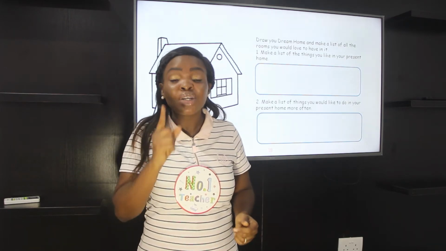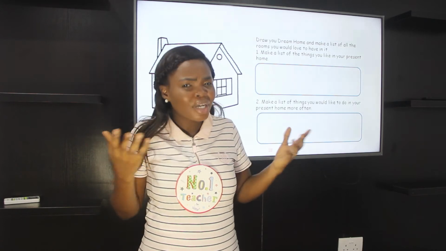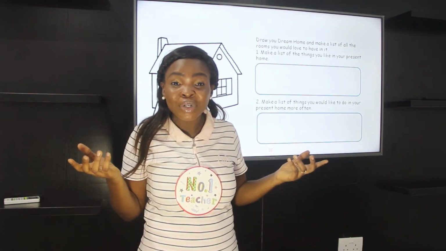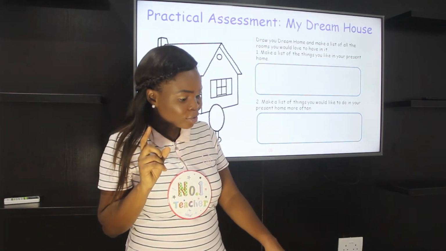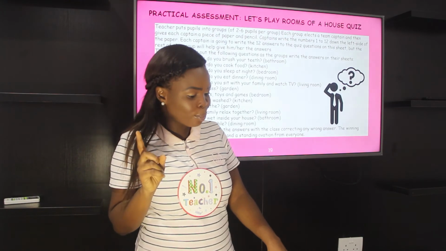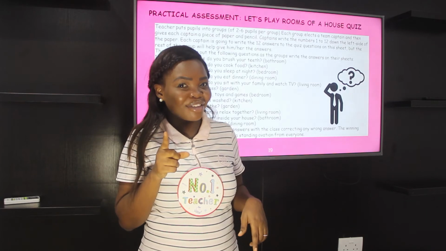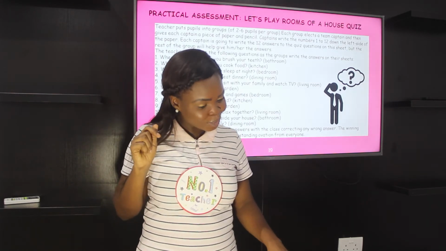And you can start, you can make a timetable. If you're too young, you can ask your mom to supervise you. You can ask your dad to supervise you. In fact, you can make out a work timetable that makes it easy for you to do nice things around the home. All right, this is just a practical assessment that you can do at home with your mom or in school with your teacher. So if you'd like, I'll give you my email at the end of the class and you can send me a request. I'll make sure I send it to you.